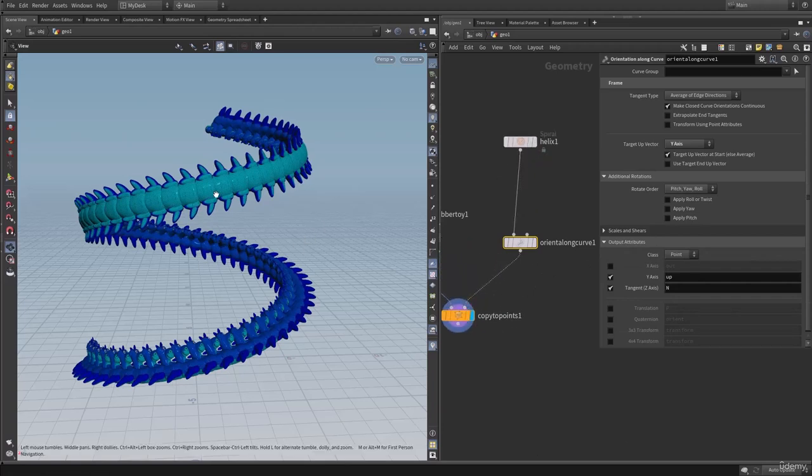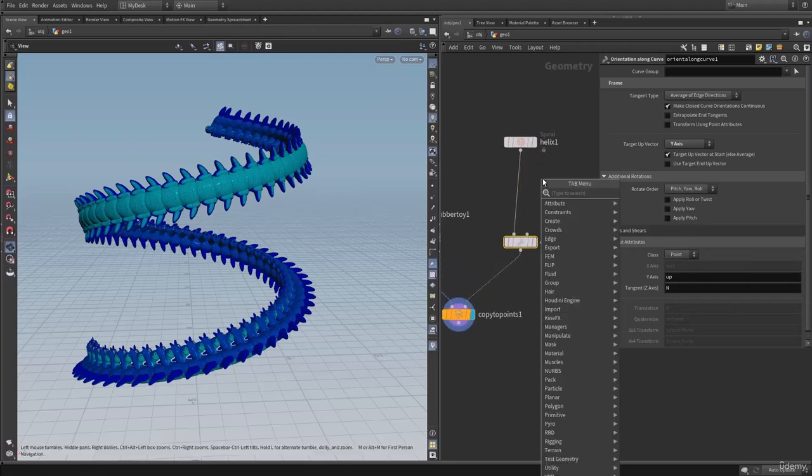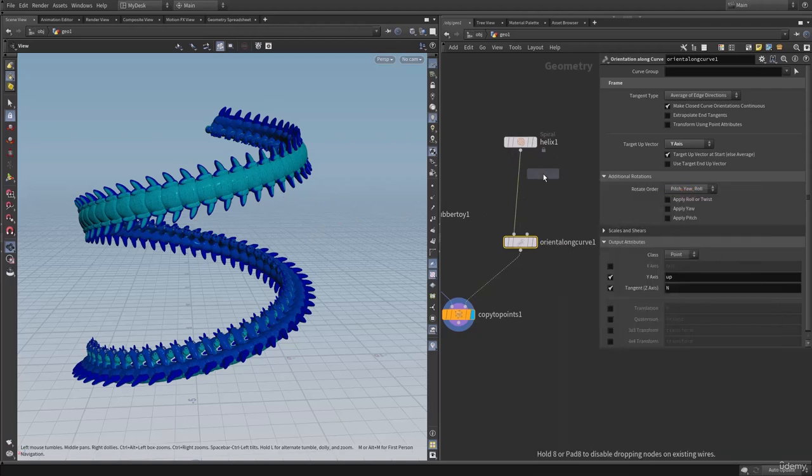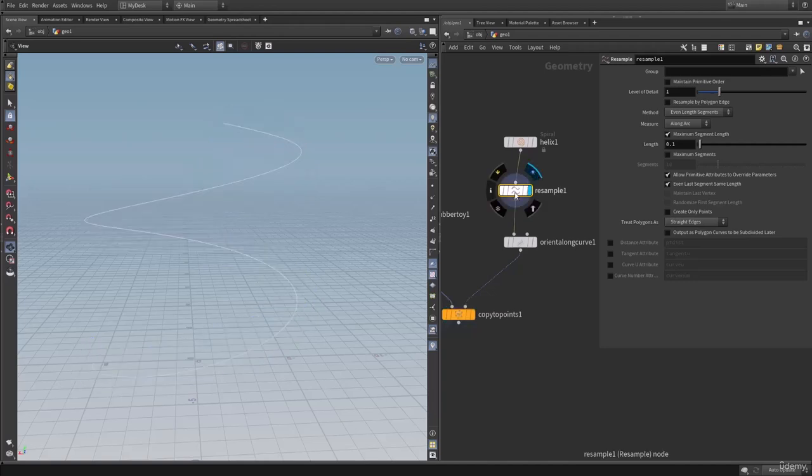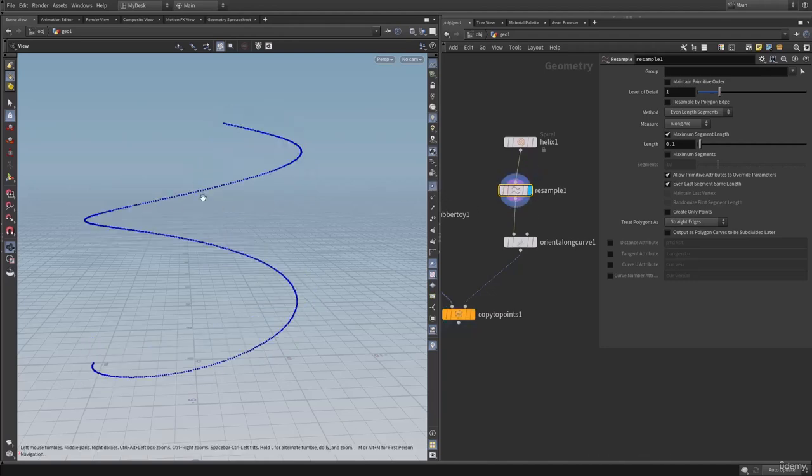So we can add a resample node. Let's connect that. We can use the resample node to control our number of points. We can use the length here.